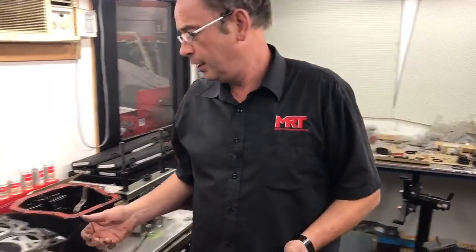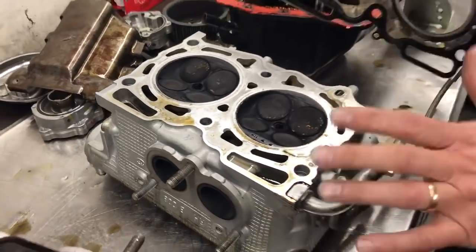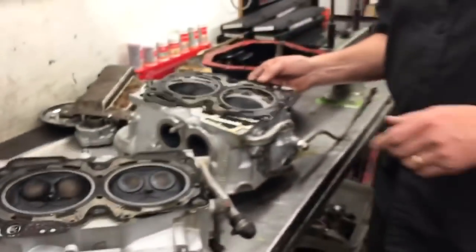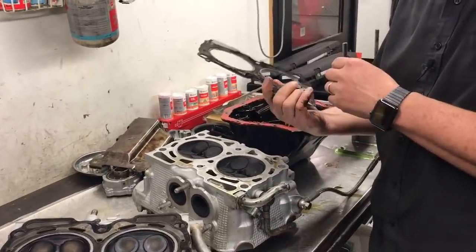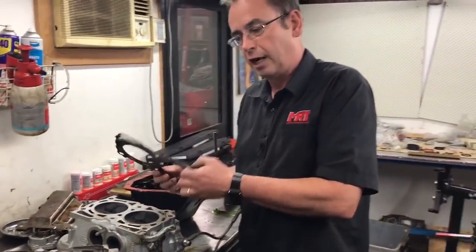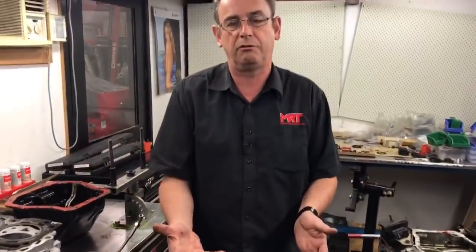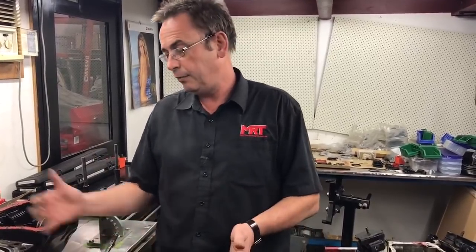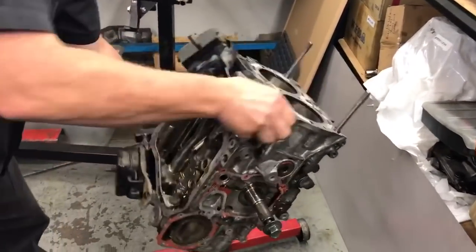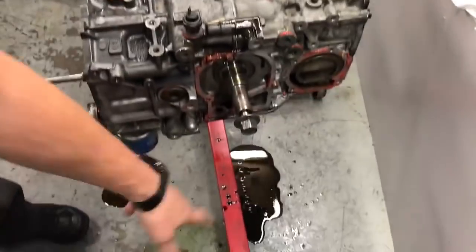The other thing we found: for an engine that's only run a short period of time, it's incredibly sooty — though we suspect that's possibly correct because the engine hasn't been tuned yet, and you can see the inlet ports are pretty clean. These gaskets are ones we're not familiar with — it's a very thick gasket, and that thickness determines the compression ratio to some degree in the relationship between the heads and the block. Knowing we started with a B4 engine, which has a different compression ratio to a WRX, this needs to be carefully checked. You can also see the block has not been mechanically washed from the outside.